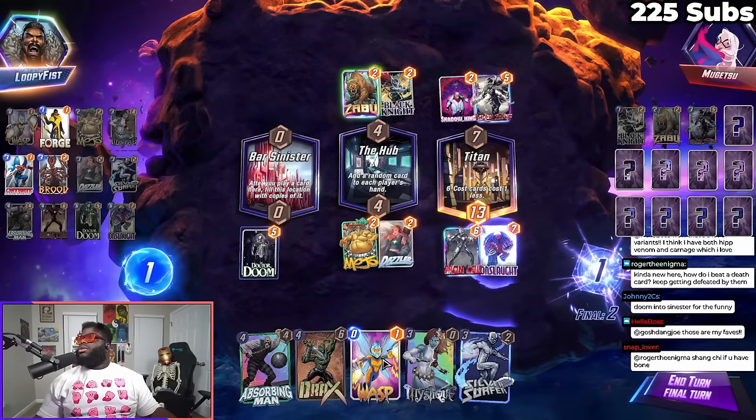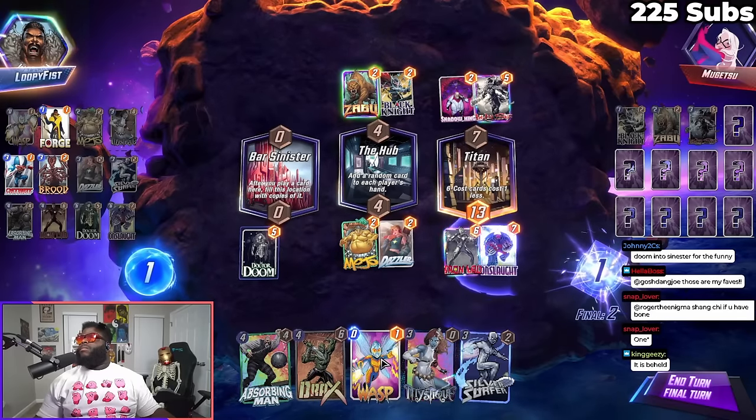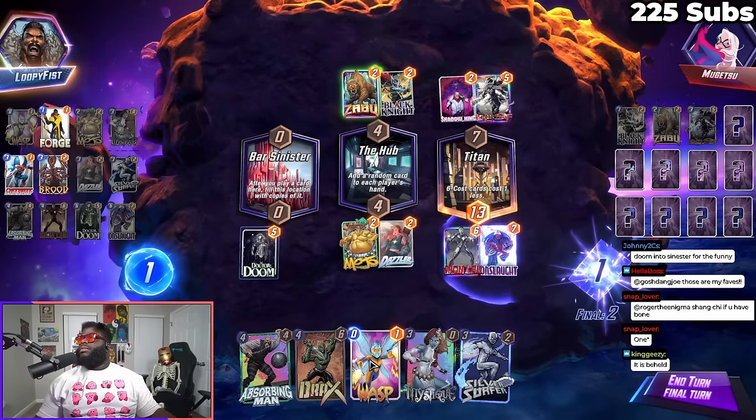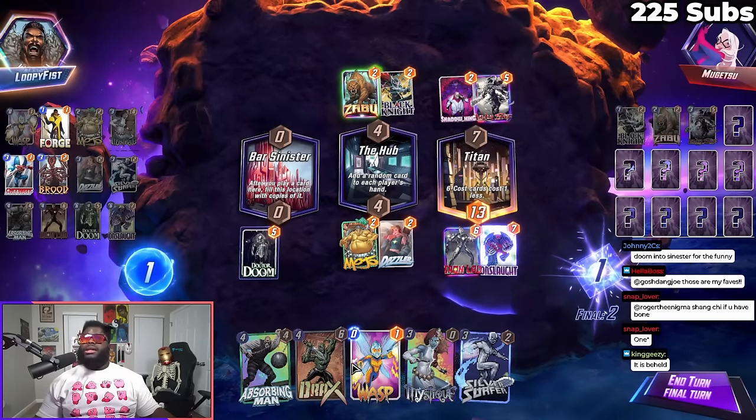Is this the best thing I can do right now? Dr. Doom over here? I could do Surfer, but the only person getting buff is gonna be Dazzler, unless I drop Mystique down somewhere.